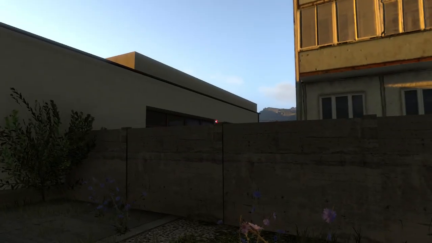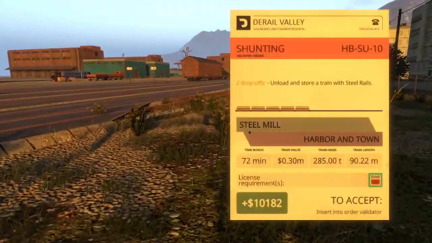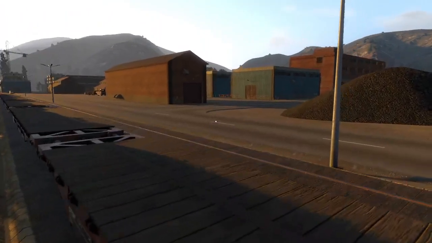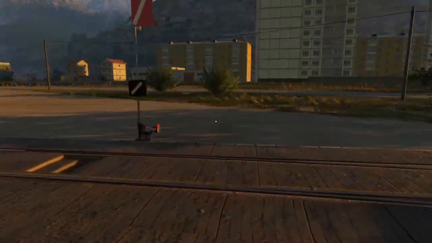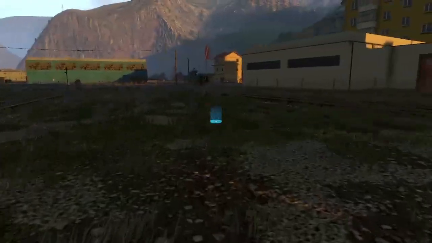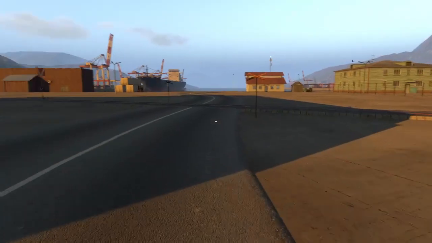Past the train stations, on the side of the wall. Here. So we have to unload, so it's gonna be loaded. Nope. Not here. So they're not at either of these areas. We're gonna head back toward the train station, but there's nothing here. So it's probably at C or D. So it's probably at the harbor side.